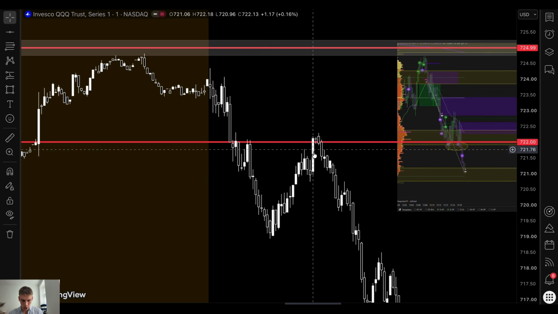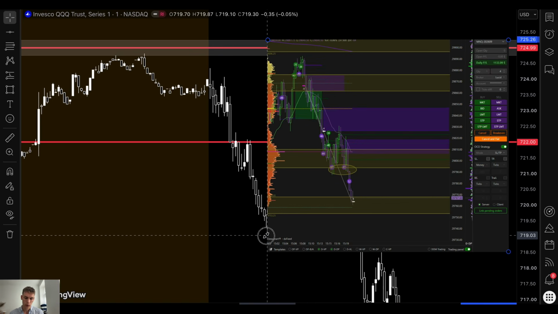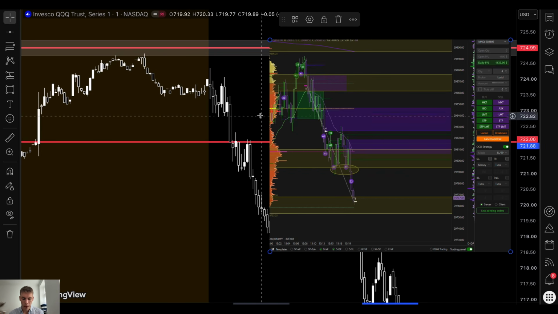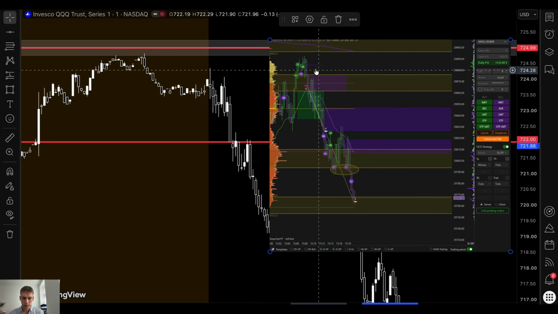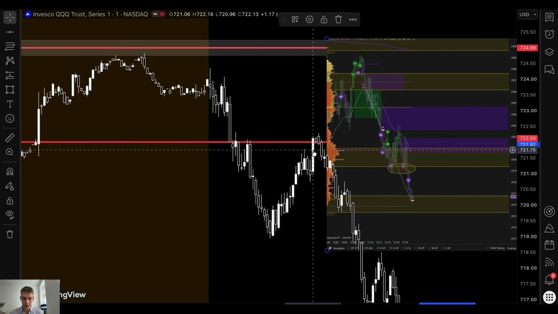So let's get back on the chart. So now we come back to this 722 level. And this is what happens on order flow. This is also why I combine it with order flow. So you see, we have a bunch of these trapped buyers right here, right? So what happens is that I align order flow with options flow. And what I see here, we have this attempt of buyers to push the price up, but we cannot do this, right? We have this strong level, and this is the reason why.